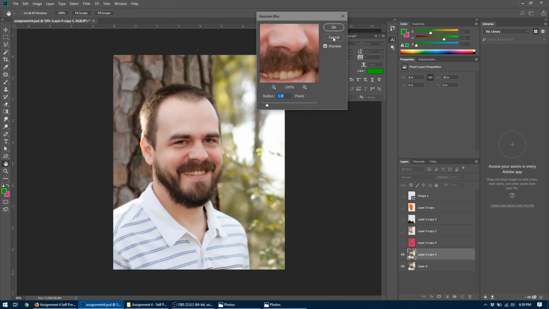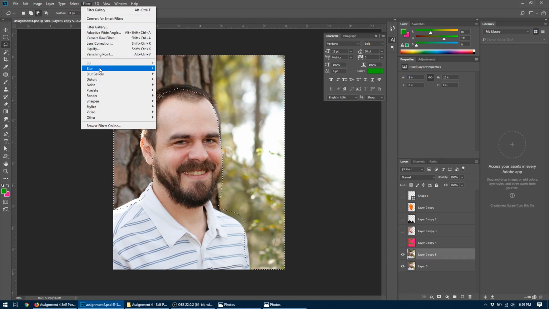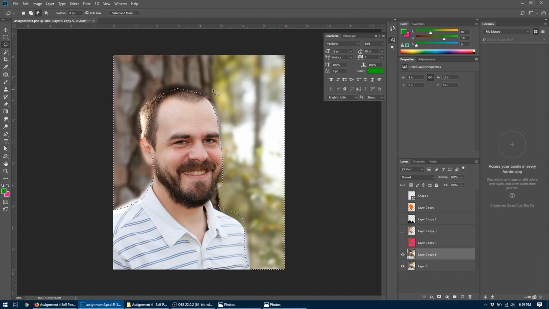And I say part, I'm blurring the whole thing, but let's say you just want to blur the background. Now this is a really quick selection here. Filter, blur, Gaussian blur. Hit OK, deselect. Now the background is blurred. Obviously that's not a good selection. You can see my ear, but you can blur just part of the image.